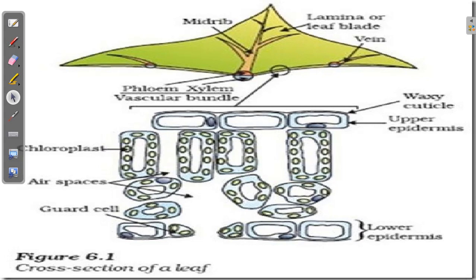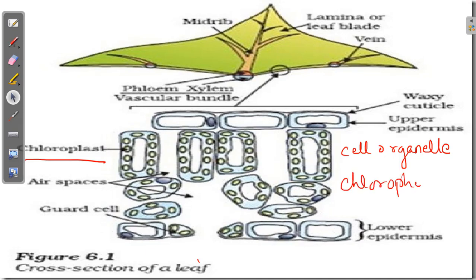In the same way, this chlorophyll is present in a particular organelle. Organelle is the organ of the cell. So that particular organelle in which the chlorophyll is present is said to be chloroplast. What is chloroplast? Chloroplast is a cell organelle in which the green pigment chlorophyll is present, right? And what is this chlorophyll doing? Absorbing sunlight so that the process of photosynthesis can happen. So this is the whole structure.